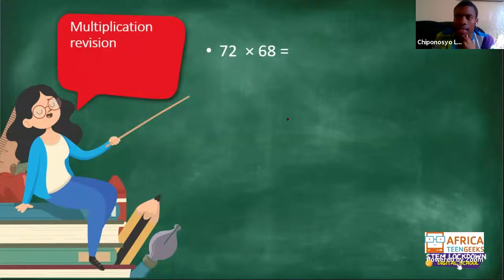Please try. If you see that you made a mistake, then it's good. Mistakes are good. Why are mistakes good? They help us see whether we understand or don't understand, and what we should do to improve on our mistakes. So if you make a mistake, it's a blessing. Check your answer. Make sure your answer is correct.